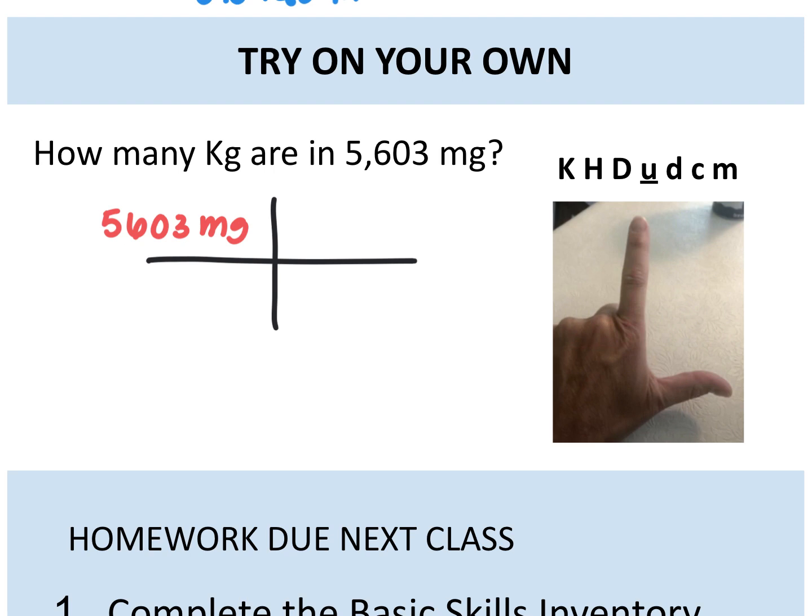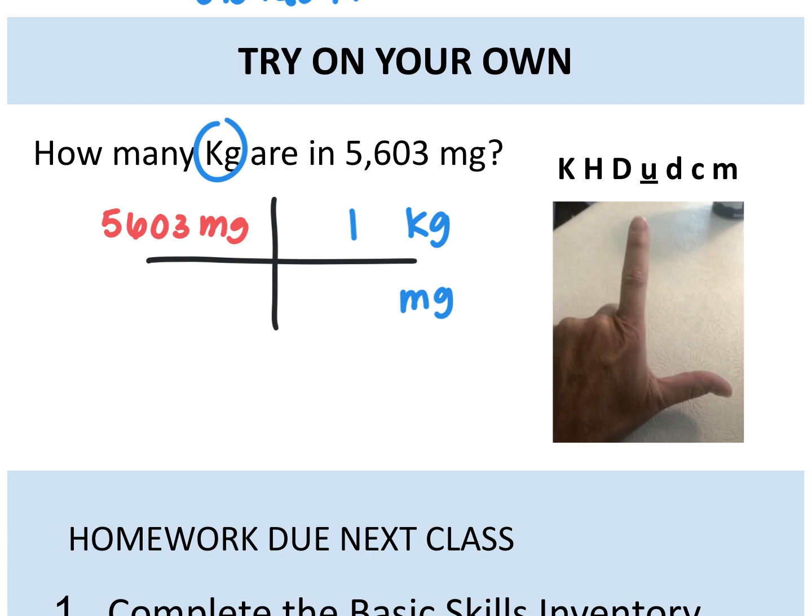I want to cross cancel out my milligrams. So to do this, I need to make sure I put that in the lower corner. And my target in this case is kilograms, so that will go to the top. Now I need to figure out which one gets my 1 before I set up my fraction. In this case, the one that is closest to the king or farther to the left is kilograms because it is in that position. So that will get a 1, whereas my milligrams is all the way at the back.